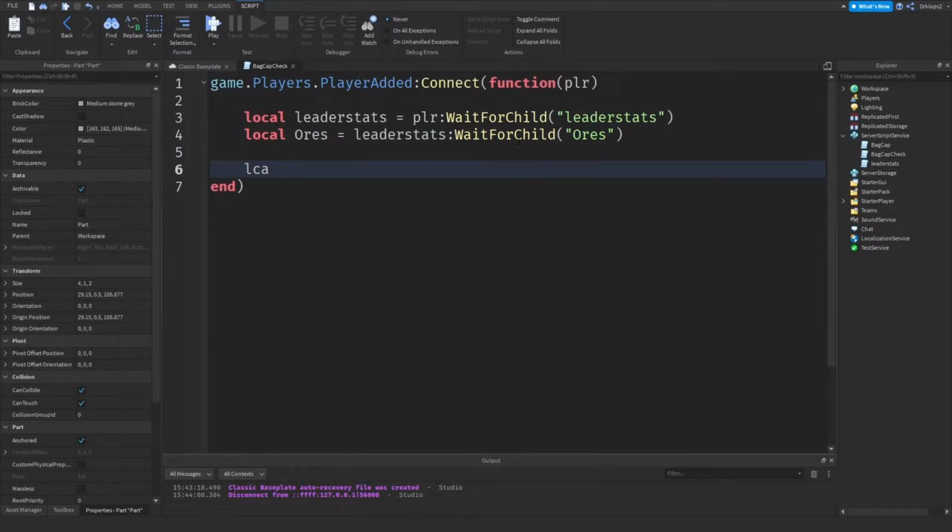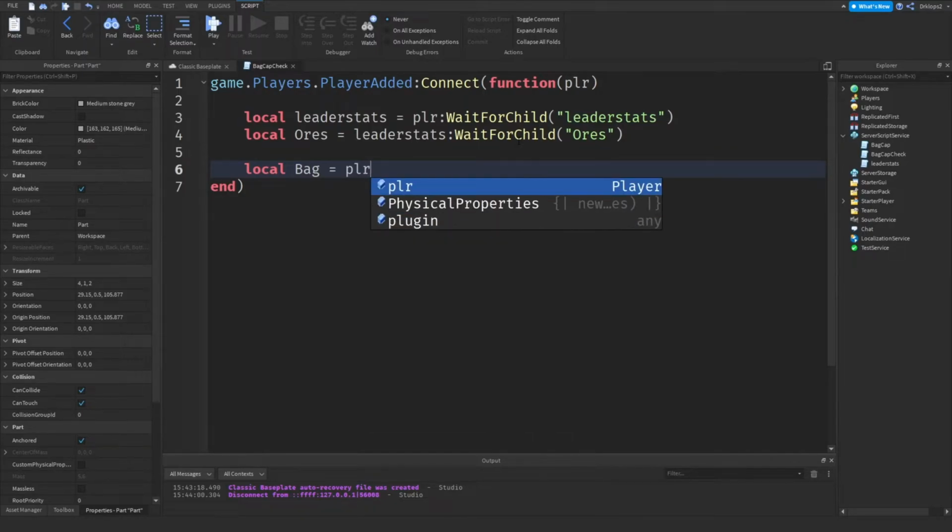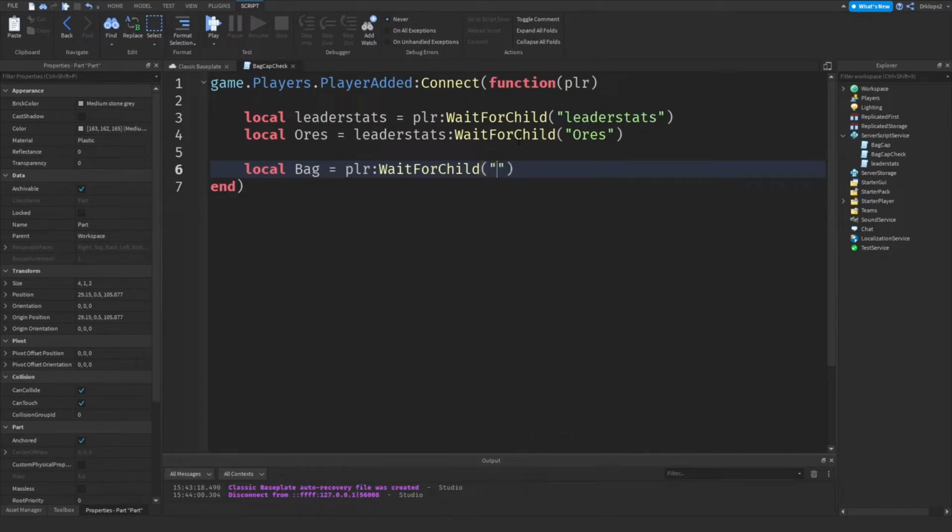Then we're gonna create one more variable, the last one that will check for our stats. So local bag is equal to PLR:WaitForChild.